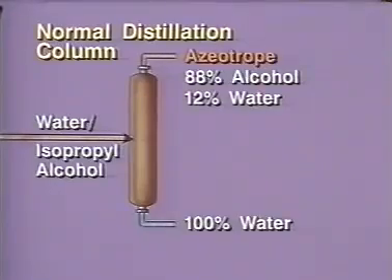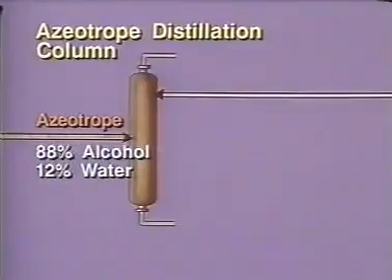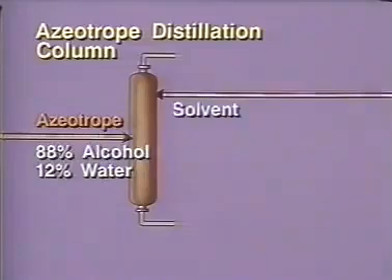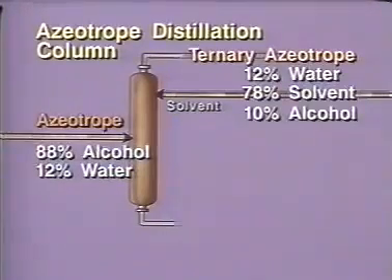In order to obtain a pure isopropyl alcohol product, the azeotropic mixture from the first column is sent to a second tower. In this example, a solvent is added to the system. The solvent joins with the other two components to form a three-way or ternary azeotrope. The major function of the solvent is to absorb all of the water that comes into the tower. The ternary azeotrope has a lower boiling point than the two-component azeotrope that entered the column, so it goes overhead.